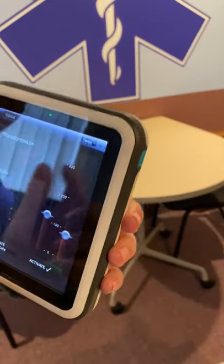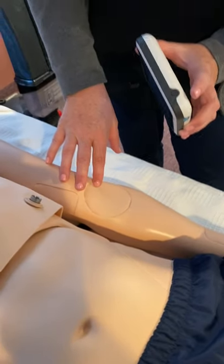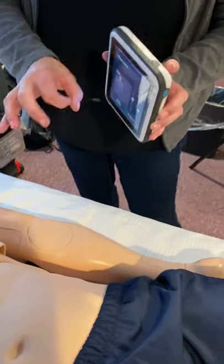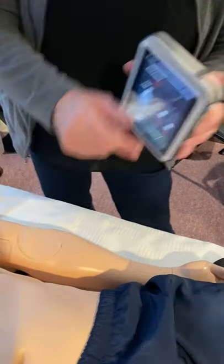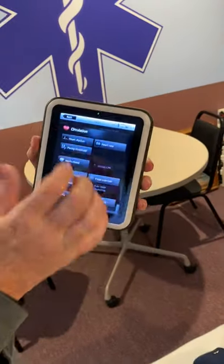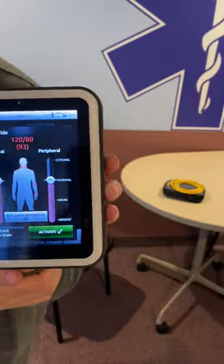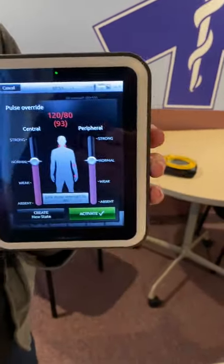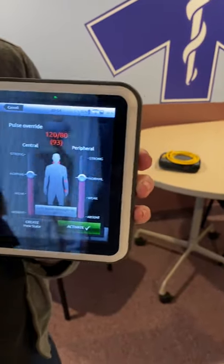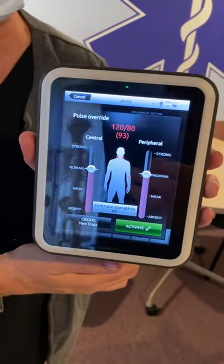Here's where you can change blood pressure — you can toggle that up and down. He does have the ability to use a blood pressure cuff, so anything blood pressure related you'll be able to do, and students can auscultate the sound through the pulse and the Korotkoff sound setup on the mannequin. Under Pulse Override, you can see all his central pulses — bilateral carotid, brachial, and radial on the left. You can change them to normal, weak, or absent, and you can really do a lot with the pulses through the software.